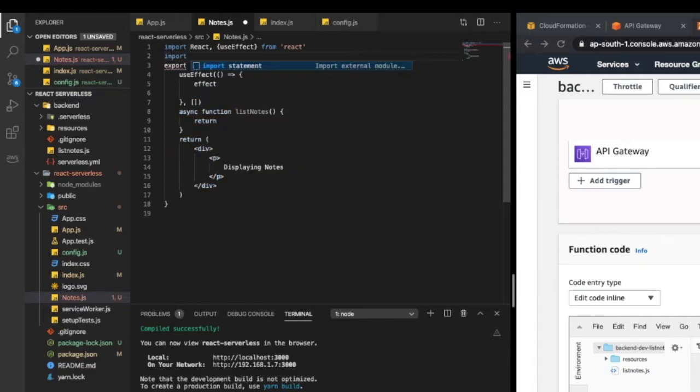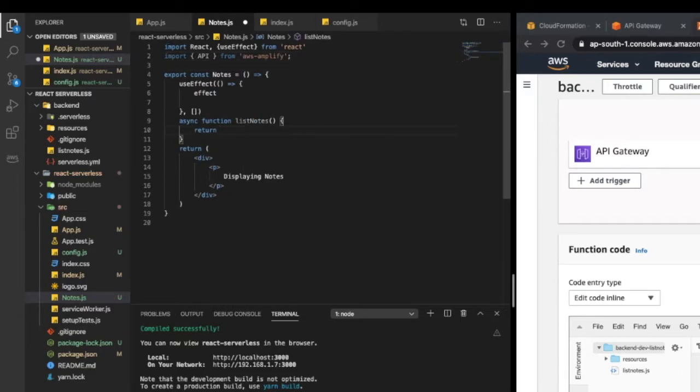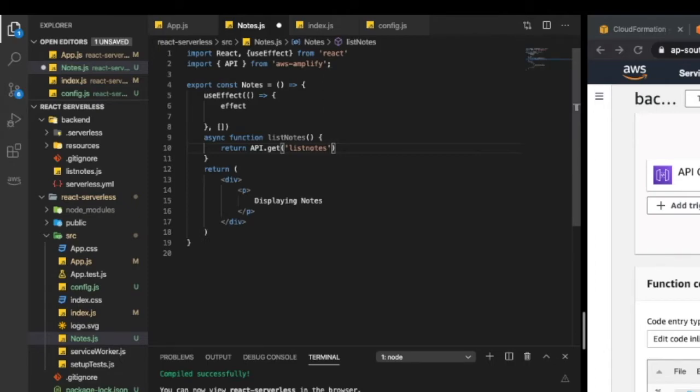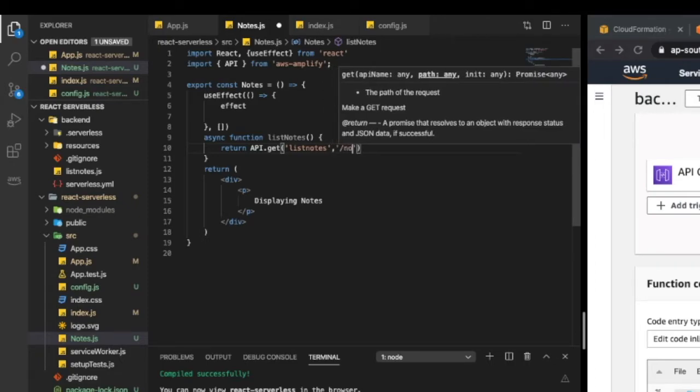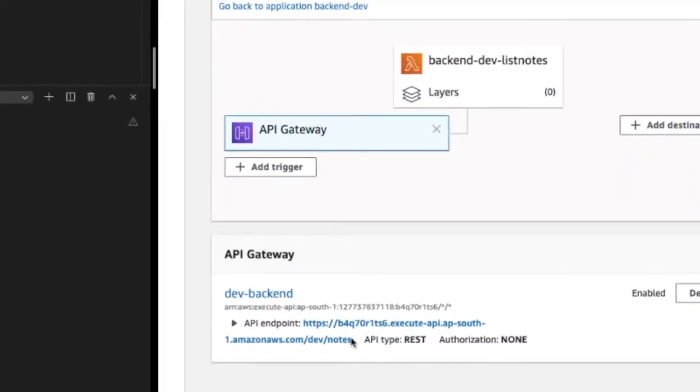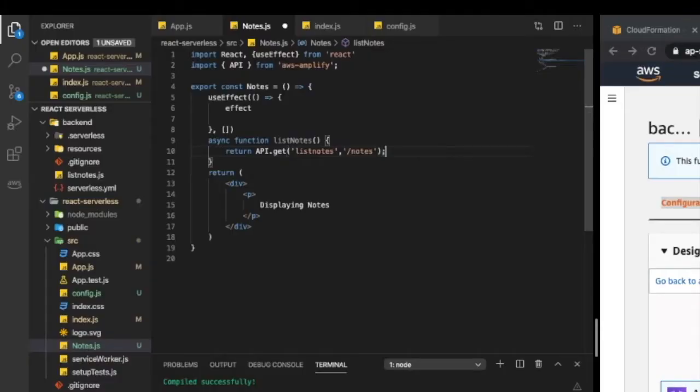So we will import API from aws-amplify, and using this API we are going to make a get call to a named API that we have. Let's say we want to call listNotes, and listNotes is basically going to be calling an API which, for our case, is notes, because that's what we have here, /notes. So we will say something like this.